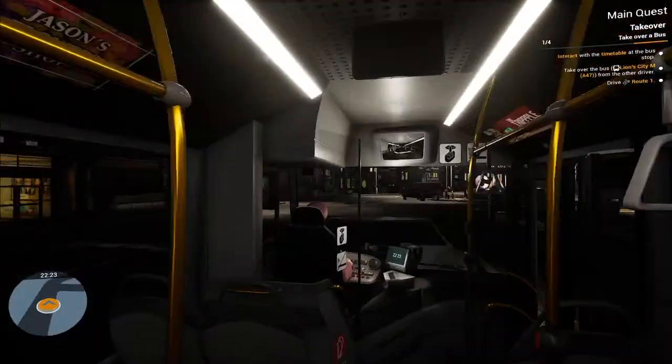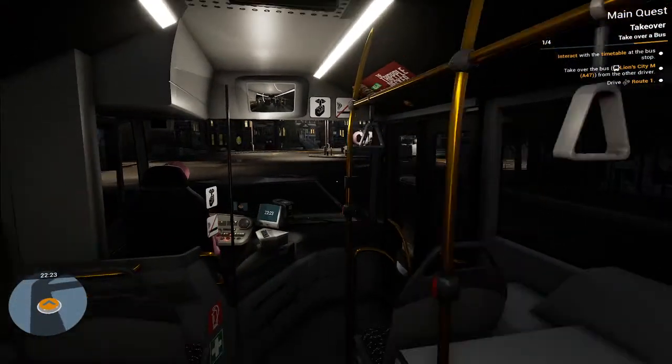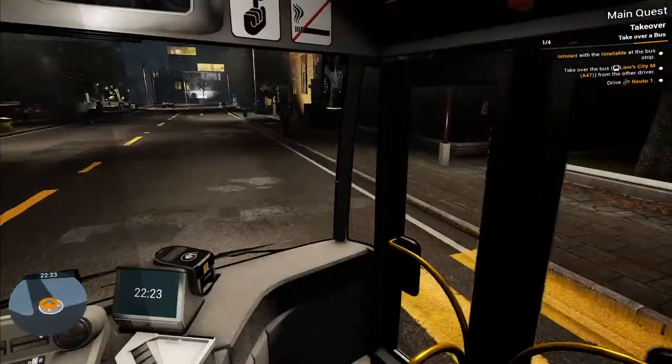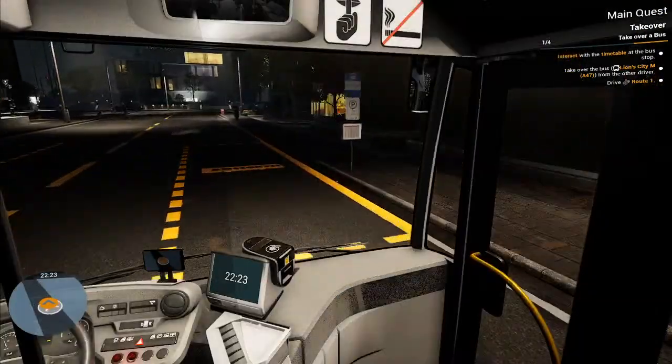Yep, that's truly closing now. Okay, I don't know why the front door opened. Oh, someone's driving the bus. Oh, look at that. Now what do we do? Interact with the timetable at the bus stop. Okay, how do I interact with the timetable?